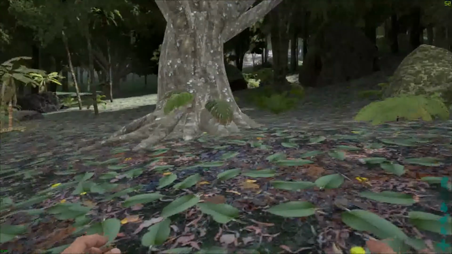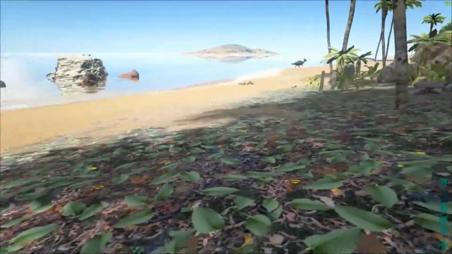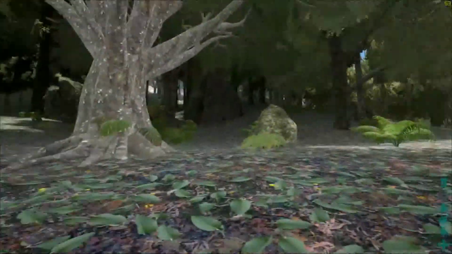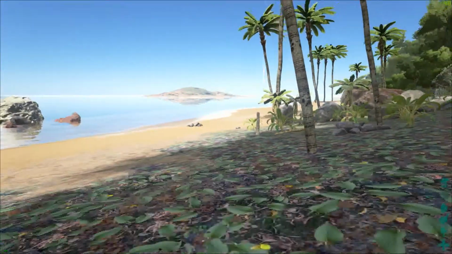Here we have ARK running at 4K on the 970. As you can see, we've got everything set to low, and we're still seeing, I think the lowest I saw was 45 frames per second, highest I saw was 57. So we're not seeing the greatest frame rate, so you really do want to stick to low.